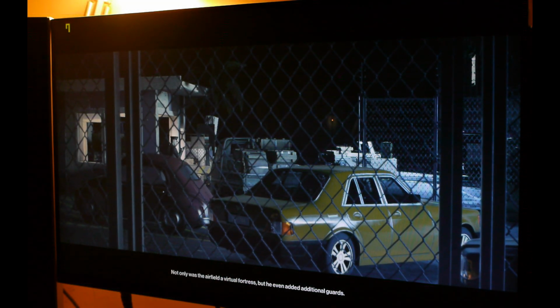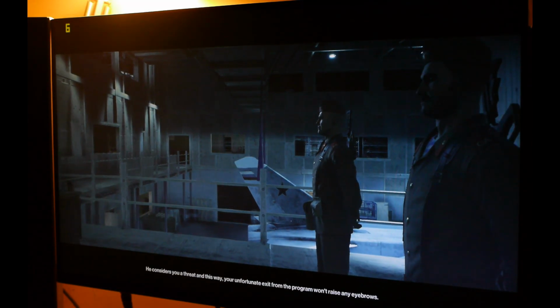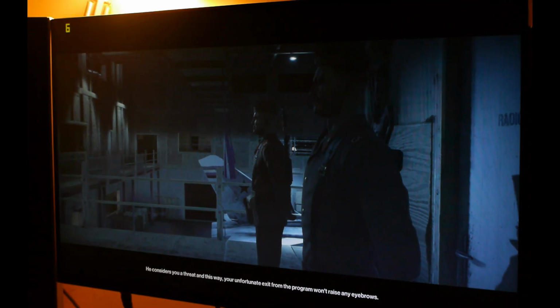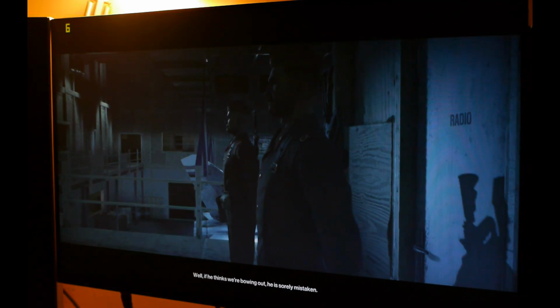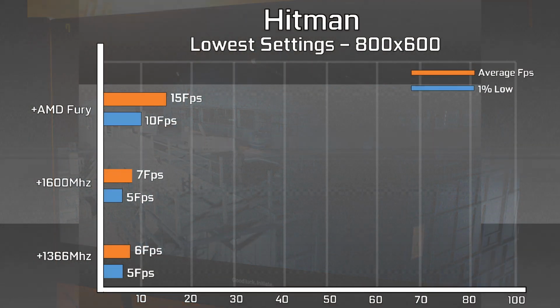Hitman with DirectX 12 was a similar story, because it was hardly playable with the iGPU, but substantially better with a graphics card. Not playable this time though, just substantially better, as we were so CPU limited that there isn't exactly much of a way to get this running properly on this CPU. But I was still surprised by the average.